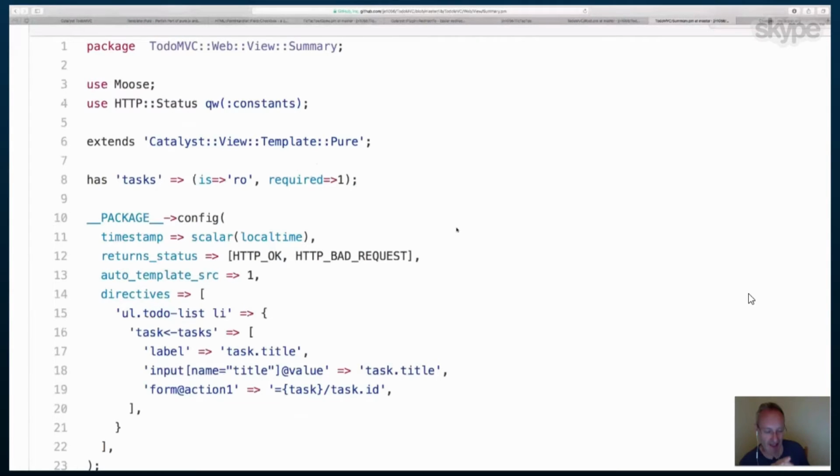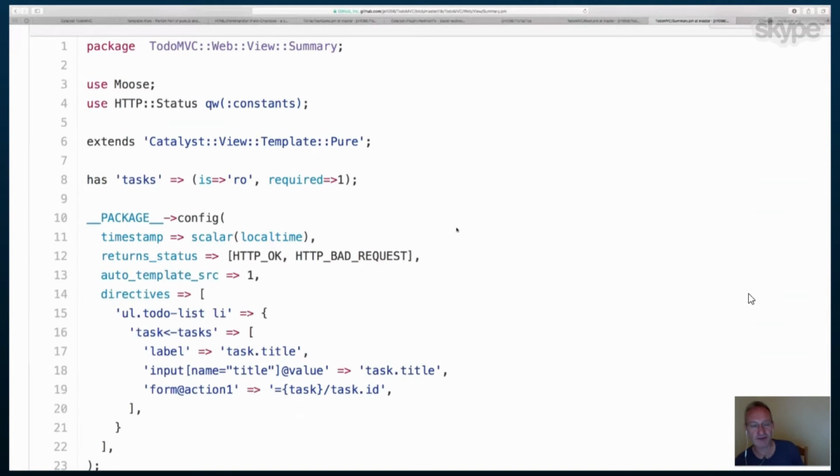And again, this might be something you don't like, but I want you to think about it. In Catalyst applications from 2006 or so, we often put stuff into the stash and then sent it to the view. We generally had, if you're using, say, the template toolkit view, which was very popular, one view, right? Well, we called it a view. It's really more like a template factory, although we put it in the view directory. You have one view, and that view would then look at the stash and look at your request, and then go find a template and do a bunch of work, right?